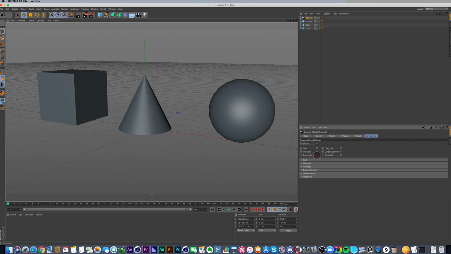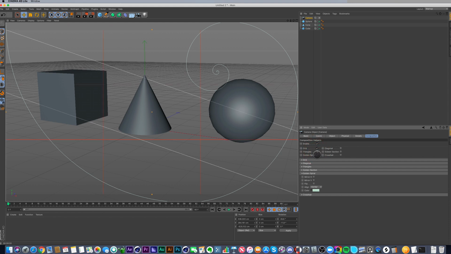We've got the golden spiral, which we've talked about. And down here in golden spiral, I can mirror it horizontally, vertically. I can flip it. I can align it to the center. I can align it to the top, where you can see the line here aligns to the top of my frame. I can align it to the bottom of the frame. But I'll go back to center here. What's also really cool about this is I can turn multiple ones on. So I could turn golden spiral on, I could turn the grid on, I could turn triangles on. You know, I could overwhelm my screen. I could turn enable, they all turn off. Enable again, they're all back on.